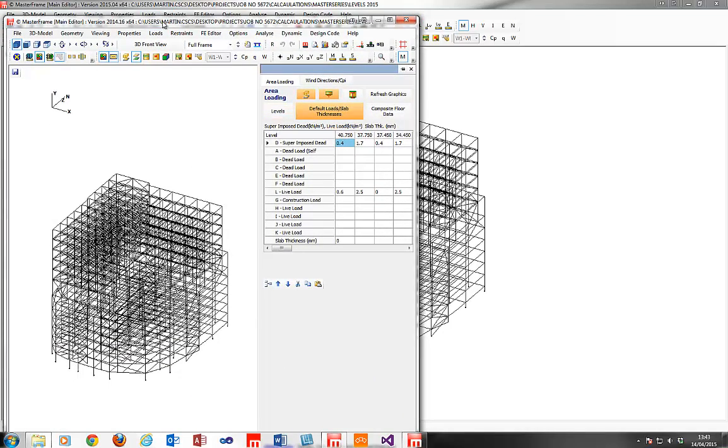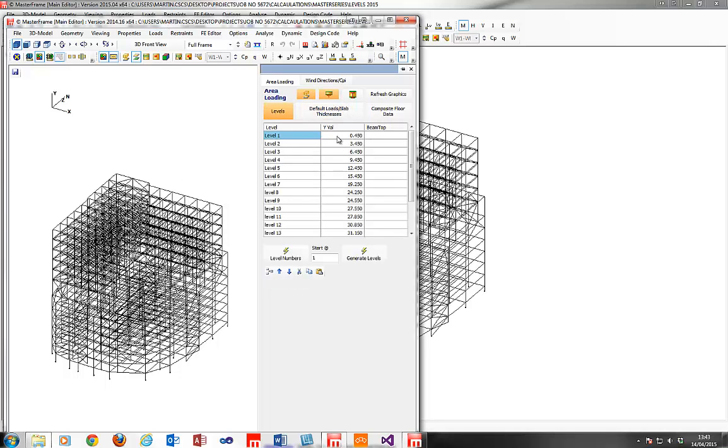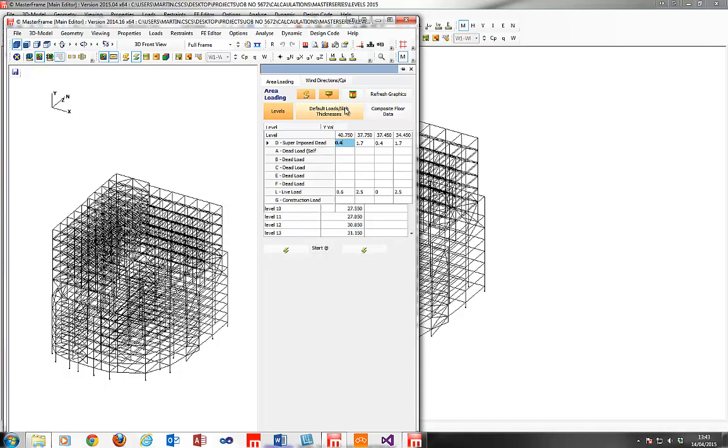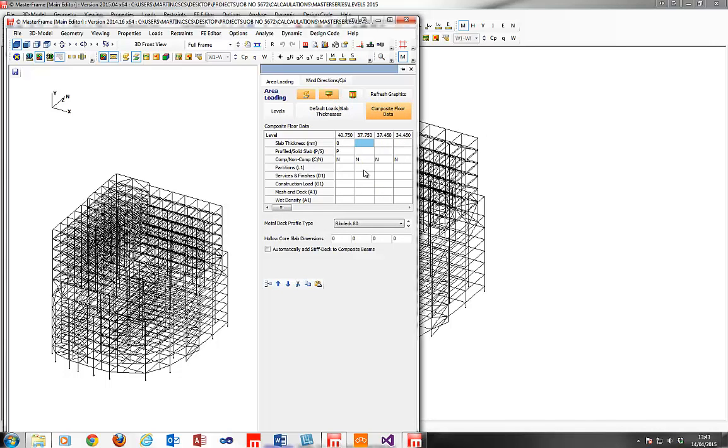On this big multi-story frame, the user has specified levels at each of the different Y coordinates in the structure, but the default area loading values are then specified in this nature of grid, and if you have composite construction, which is turned on in this instance, then you have further composite data specified here.